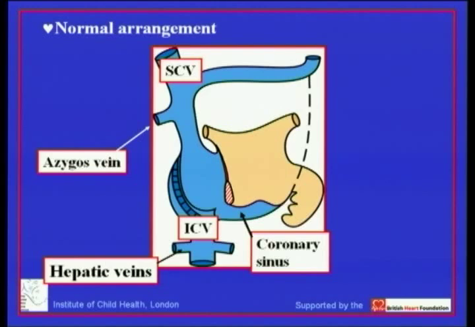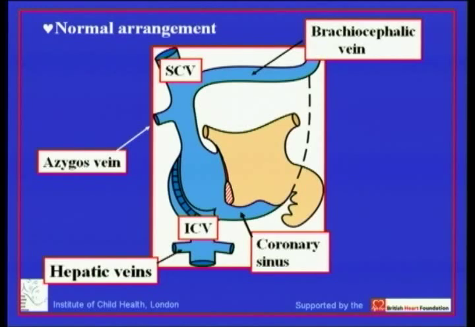And then the third systemic venous tributary, to say it again, part of the morphologically left atrioventricular groove, but draining into the right atrium, the coronary sinus. And also a key part of this normal circulatory pattern is the presence of the brachiocephalic vein, which is diverting the blood from the left side of the upper part of the body over to the superior caval vein.